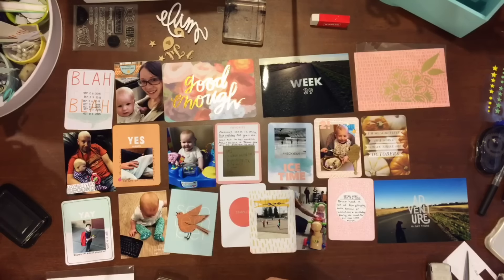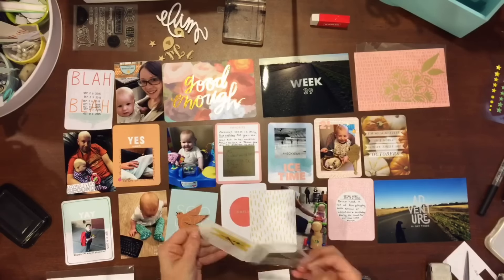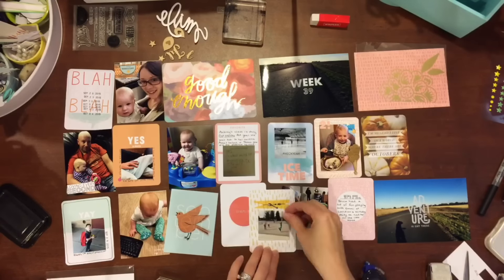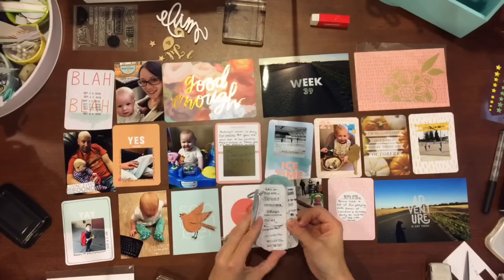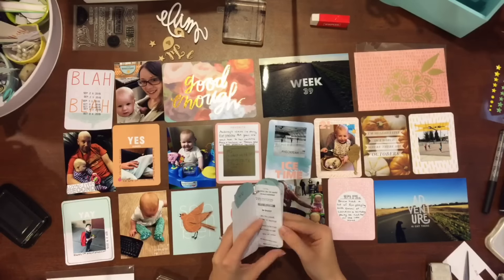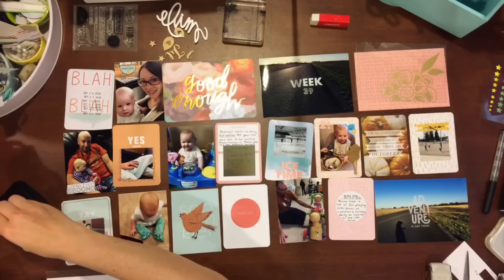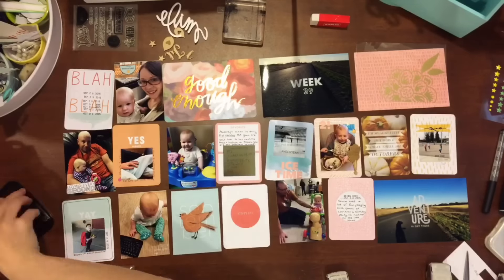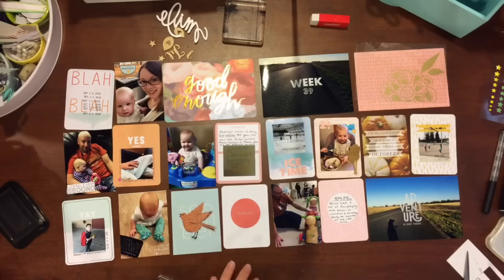These chipboard things — I love them. That's one of the reasons I wanted to get the Broomfield kit. But as I was trying to figure out something to use, I couldn't find anything that fit any of my pictures or any of the sayings that worked. So I did not use them on this spread, even though the color would have really looked amazing. Hopefully I'll be able to use them on another spread, because I really love that coral color.